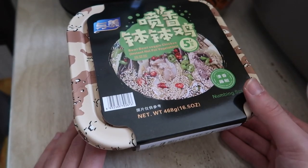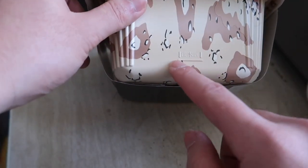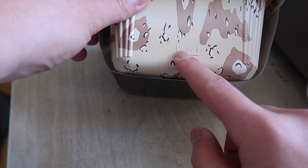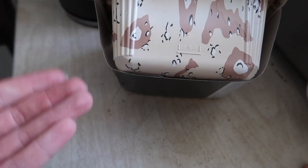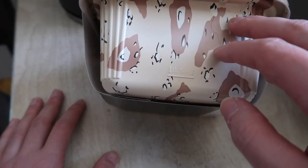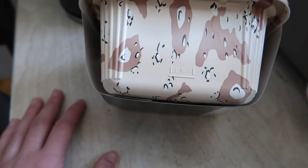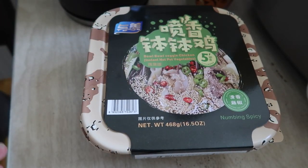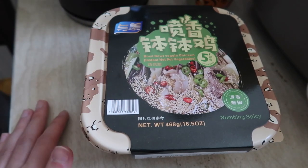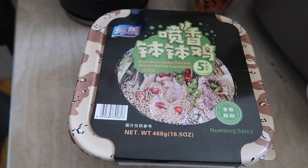This product is a little different than the one I tested last time, which was by Heidi Lau. They also have a little measurement indicator that lets you know where to fill the water up to. But this is not a self-heating one — don't fill it all the way to the highest point like I did last time. This is more of an instant one where you add ingredients and it's ready to eat. Let me open everything up and show you what the inside looks like.